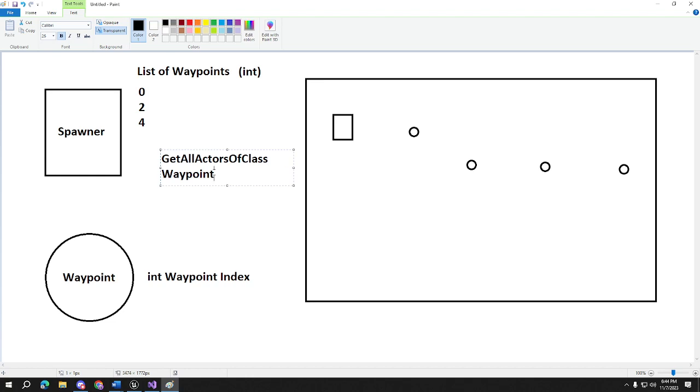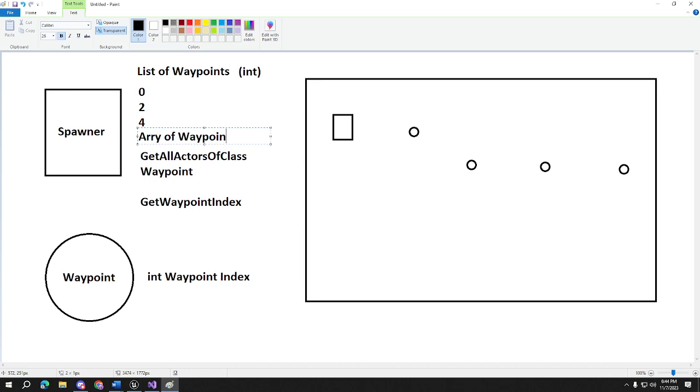And then, they're just gonna check yung mga, they're gonna get waypoint index. Tapos yun yung gagamitin nila dito. They paste it here. So if the waypoint index is here in the list, they'll add it in their actual list of waypoints. So actual, the list is array.